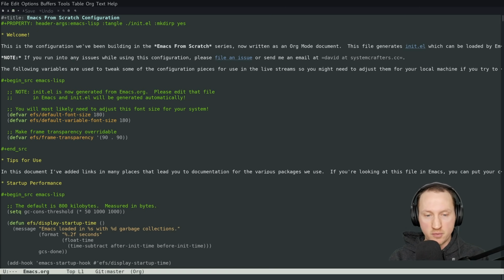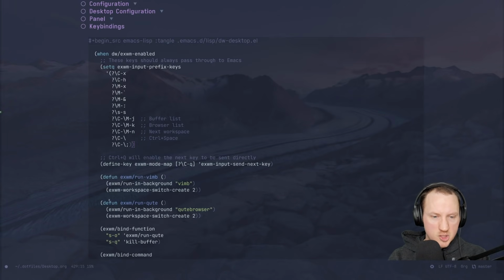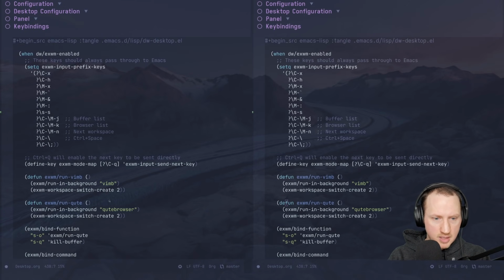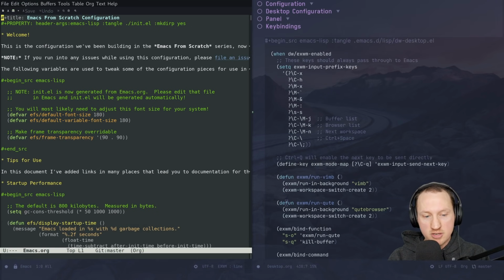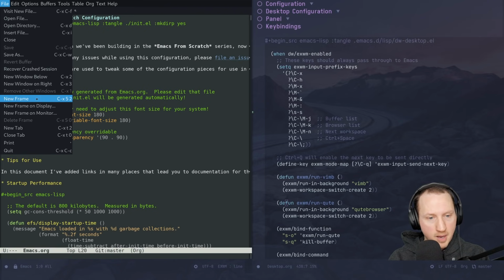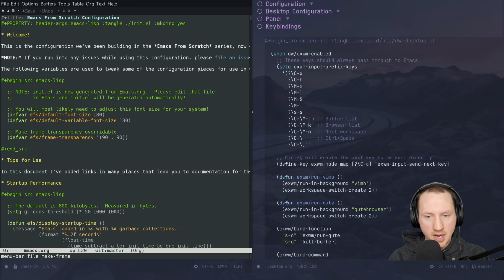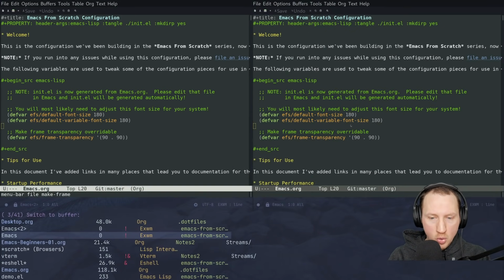frames in Emacs. So if we go to our demo Emacs here, what I'm going to do is split this so that you can actually see, and this is my personal configuration that's loaded up right now, so that you can see whenever I create the second frame. So I'm going to use the file menu here and click new frame. It's going to create a new frame. Then I'll go and open the old frame on this side.